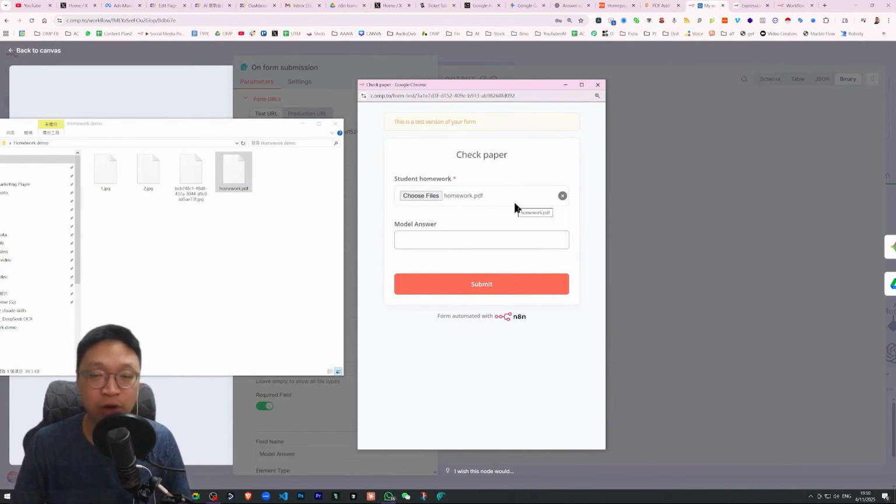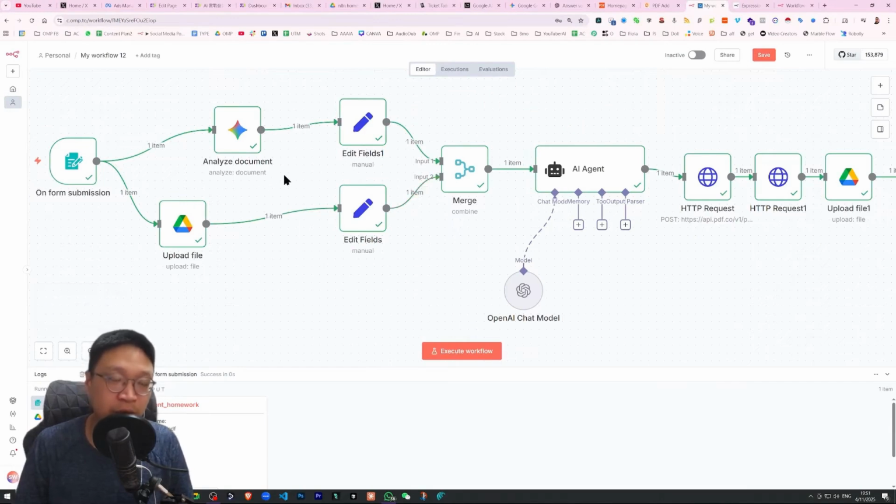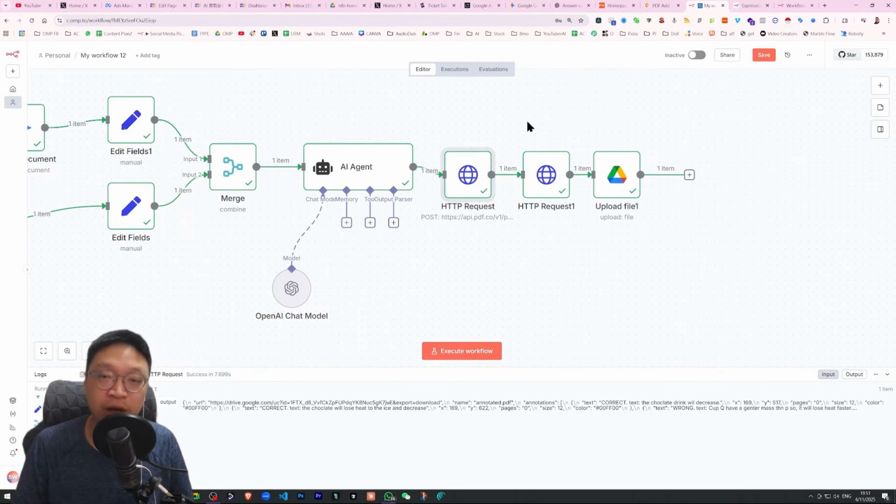If you don't upload the model answer, then the language model will rely on its own ability to grade the papers. Of course, for it to grade the papers, it needs to see both the exam questions and the student's answers at the same time. After that, you can submit it. The whole process is, after receiving the PDF, we use the Gemini API to grade the papers, and then use the earlier mentioned PDF API to insert the grading comments into the PDF.